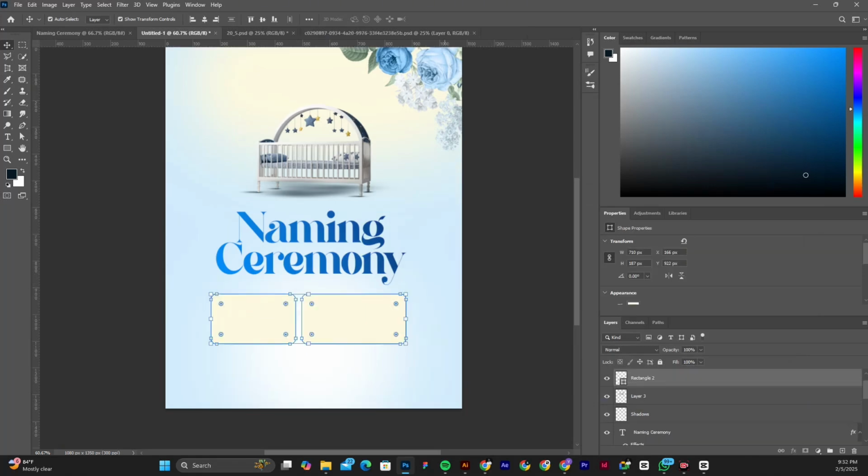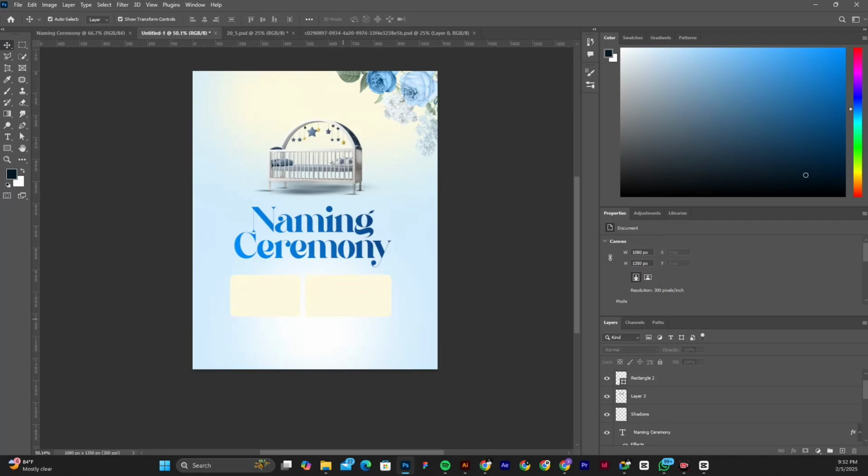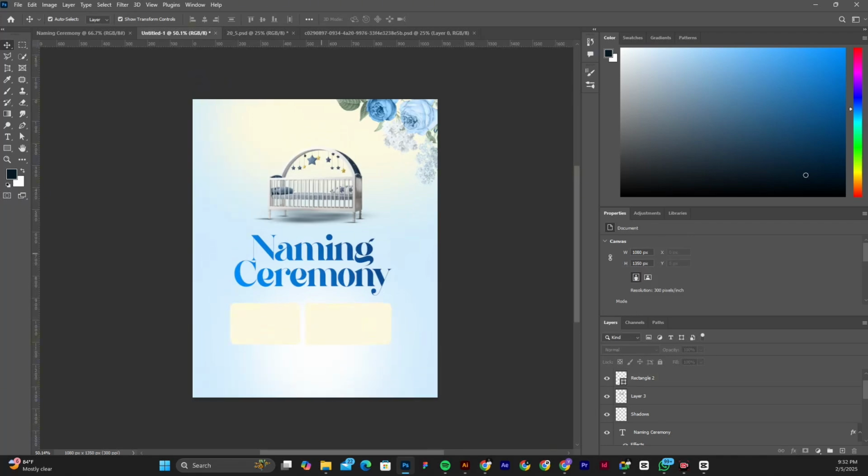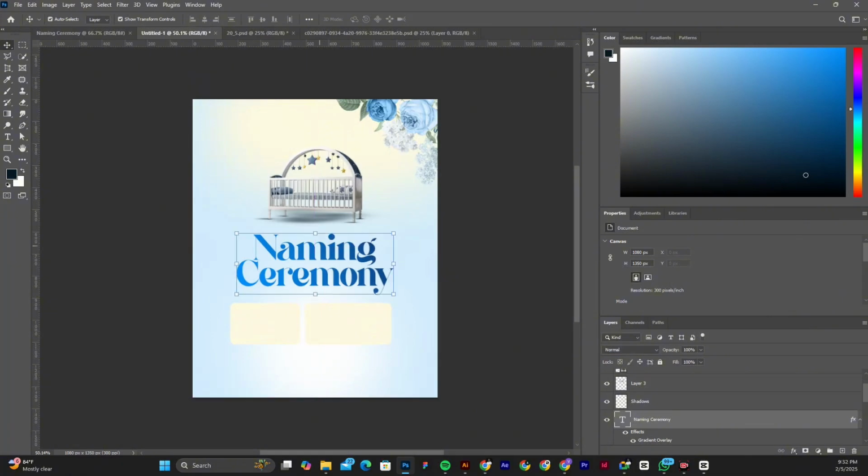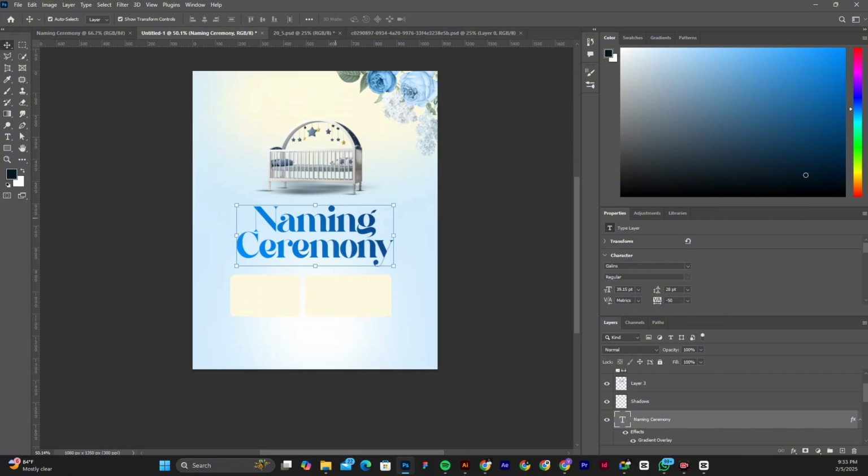So remember we created these rectangles for the date and the venue, right? So you see our design is coming together, using a PNG crib for the, and the first place it all started from was the inspiration. You must get inspired by something and not just jump into the design software and start designing. That's the problem most designers have. And even when I started to, you know, so yeah.